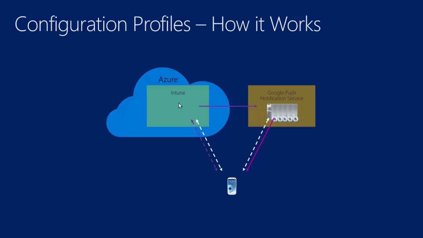Right? What's the process? Is it like Config Manager, where the client will check in on a policy cycle every hour by default? Well, yeah, it has some similarities to that, right? For all of the devices, Android, iOS, Windows, if you look at our documentation, we'll tell you that the policy check-in cycle is somewhere between 6 to 8-ish hours, really. And when customers hear that, typically they think, wow, that's way too long. I need my devices to have a much more frequent check-in. Well, understood, right? So let me explain it this way.